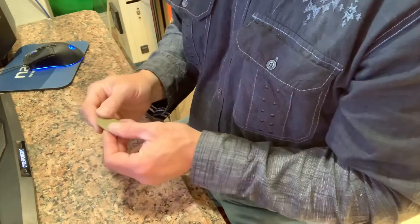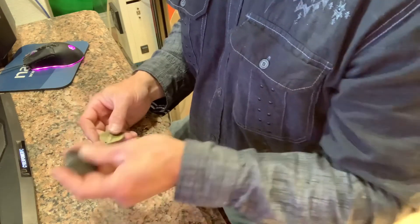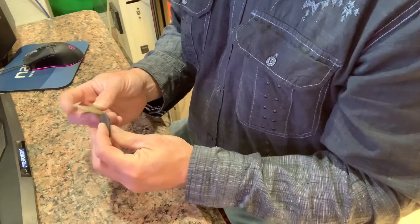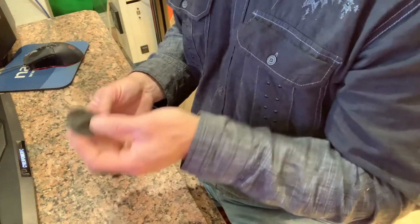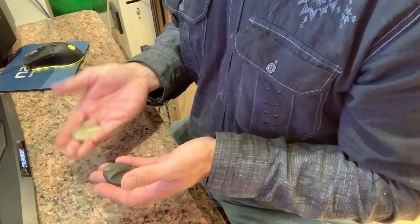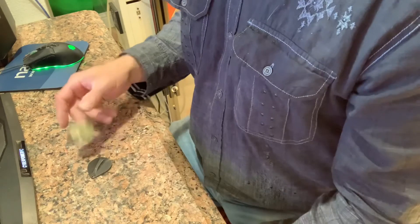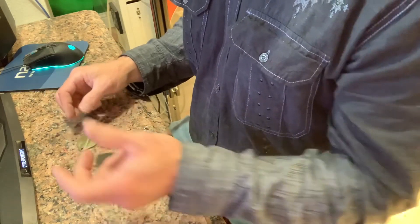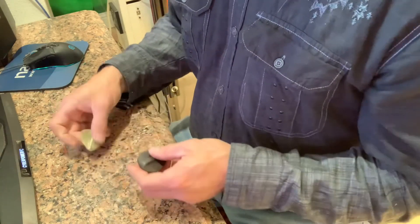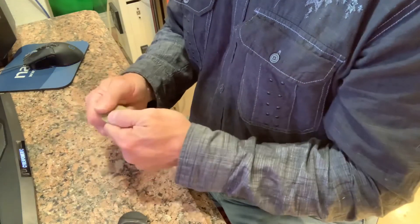On the weight: this is definitely heavier than regular PLA. You can feel the weight difference — it's definitely heavier than plastic. As for the sound quality — this sounds more like a poker chip, whereas the real metal sounds like actual metal. But for someone that's going to use this, it's not bad at all. It definitely feels durable.